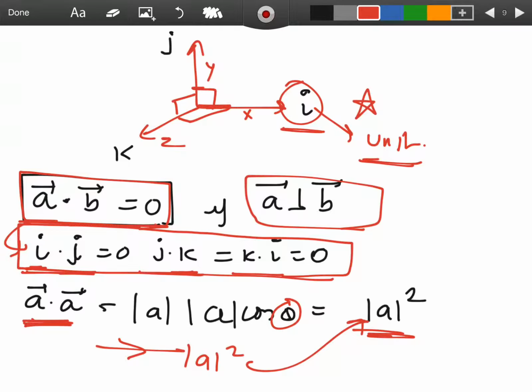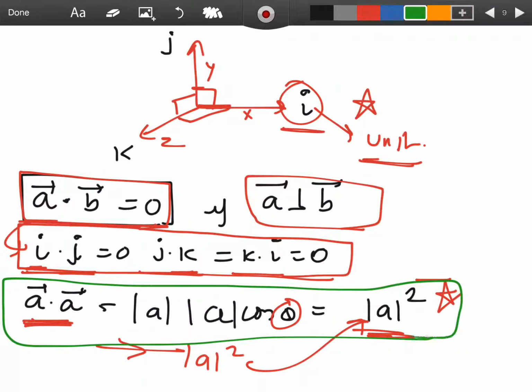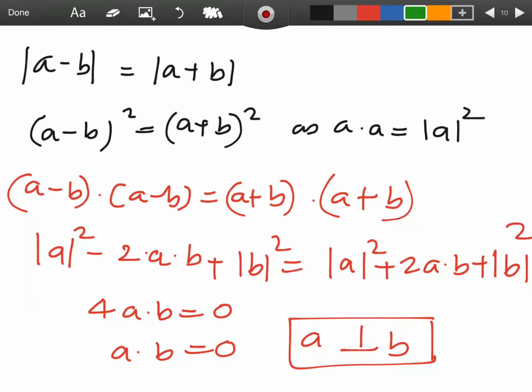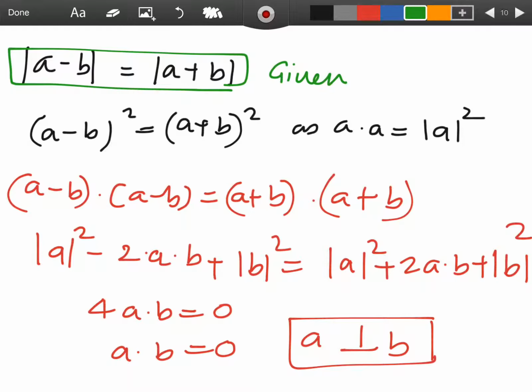Coming to the applications of this, again, this is one of the very important outcomes. I would say remember this outcome because this is frequently assessed in the Math HL examination. Let us say the question gives you a condition, and you want to find out what you can say about vectors A and B. A lot of times students get confused because they don't have any idea about how to go ahead.